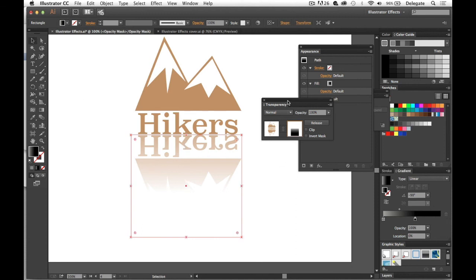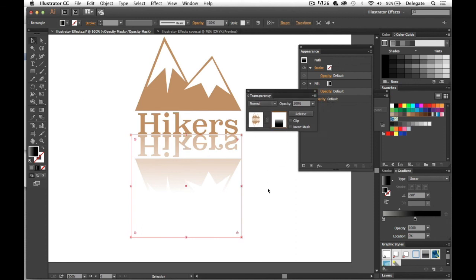So if you're ever thinking about doing an opacity mask, one of the important things to remember at the end, once you've gone in and changed it, at the moment I'm still working on my gradient here, is to come back to your artwork. If you don't do that, Illustrator won't work the way you expect.